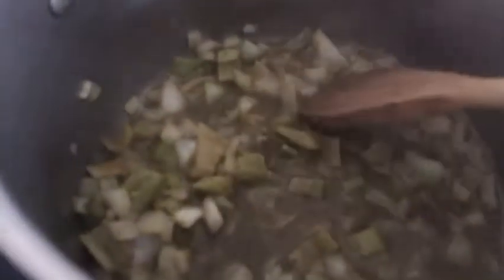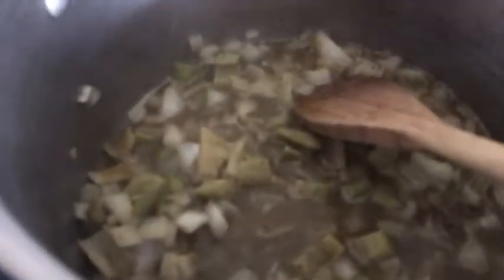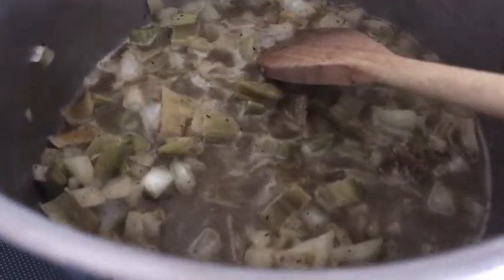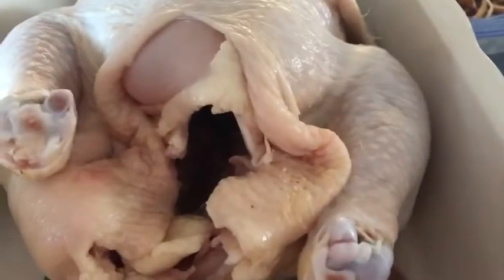I don't like to have Bell's seasoning. Sometimes I have to use that, but I don't like it. I'd rather have my own. So anyways, I'm going to cook this, and I'll bring you back. I'm going to get my oven preheated, and I'll bring you back and tell you what we're going to do in the next step. Okay, we're going to prep this.